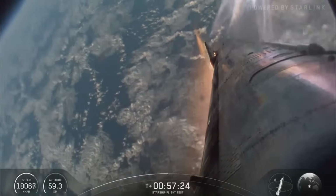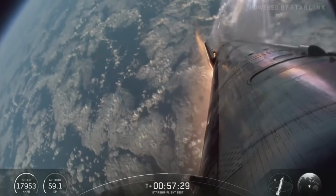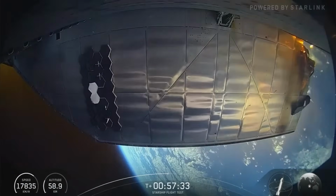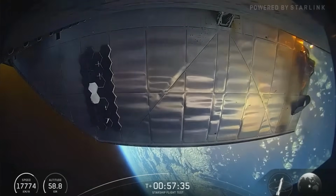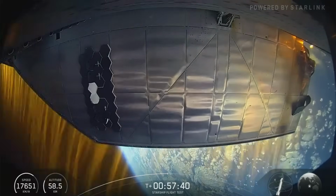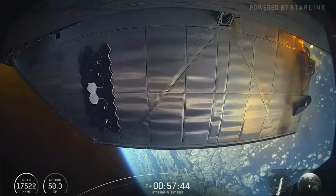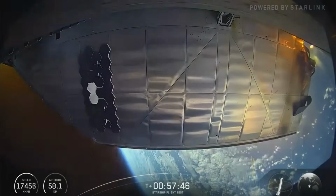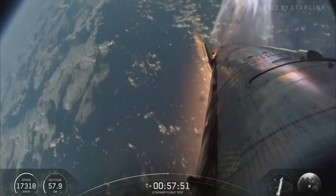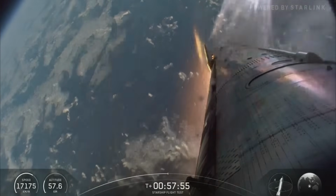You have some ability to maneuver kind of cross range. So as you're coming in, you can see in that indicator at the very bottom right that we've pitched up quite a bit. So again, we are maximally stressing those aft flaps right now. Looks like we got a little bit of burn through the very bottom part of it. Everything's still looking good. Ship maintaining control.